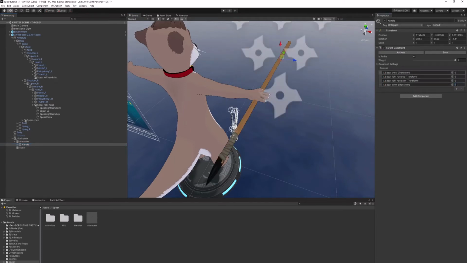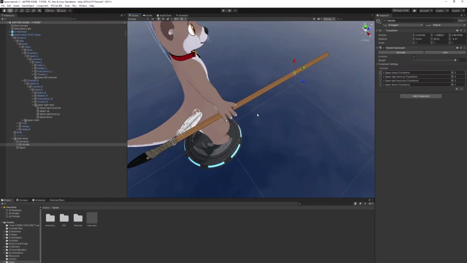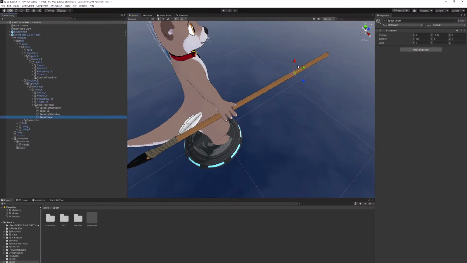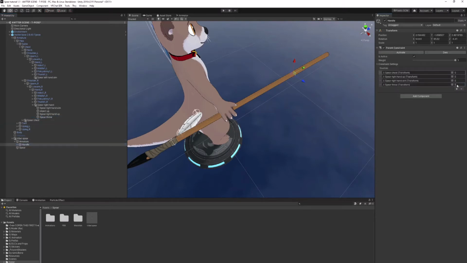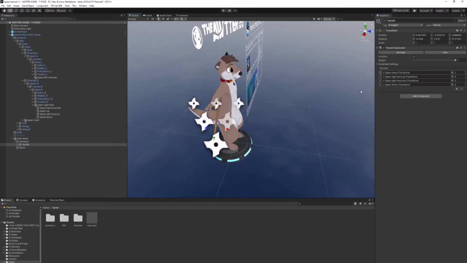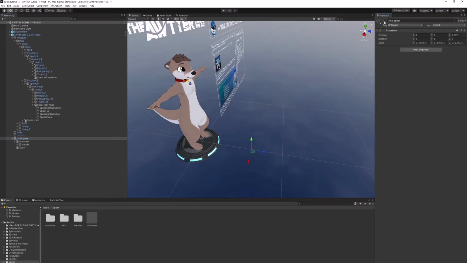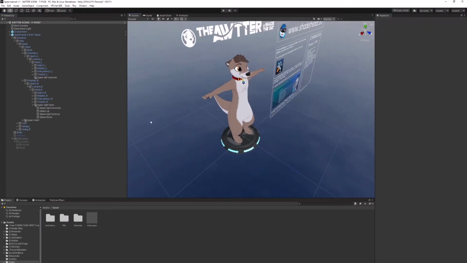Then we have this last one, the spear throw. This is where you're going to be holding it when you're going to throw it like a javelin. So if you want to move that, you can just change that to 1, and you can move this around wherever you want to hold it. Then after you're done moving around, you want the spear chest to be back on 1, and everything else is 0. Then you can just turn this off by default so it's hidden, and we can start on the animations.